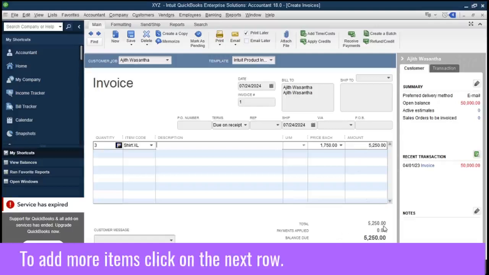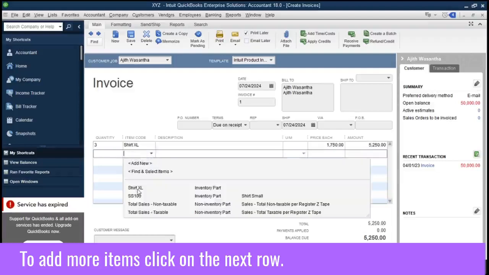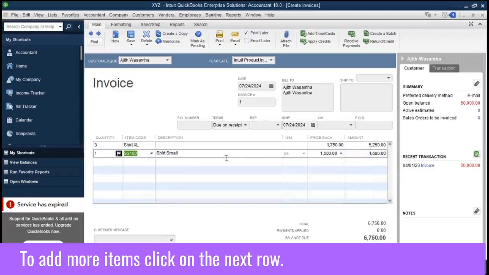If you need to add more items, simply click on the next row. So if you want to add another item, just click like this. Likewise, you can add more items and repeat the process. You can also apply discounts or sales tax if applicable.